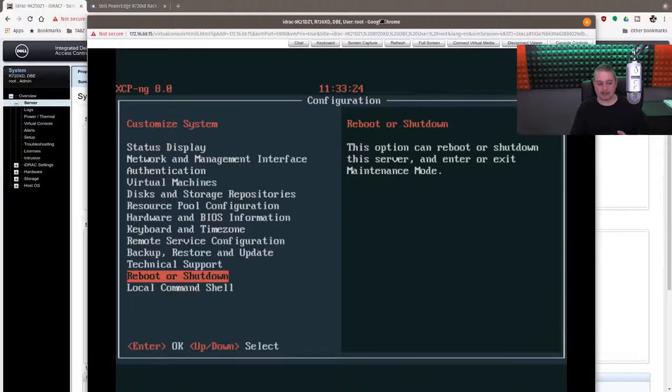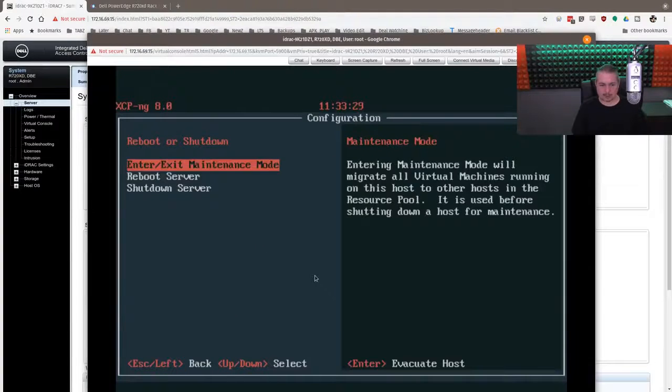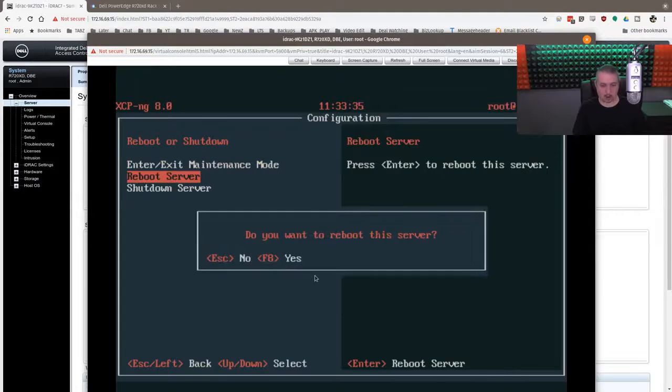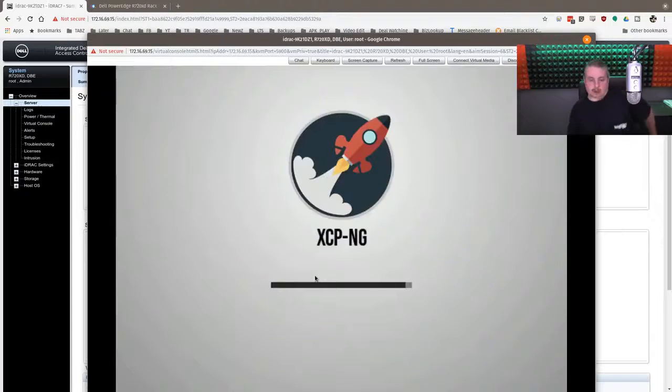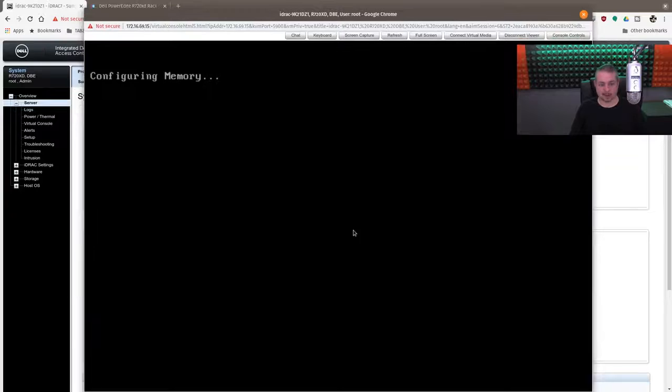It's good when you want to figure out what's going on if a part goes bad. Let's go ahead and reboot it and restart XCP-NG. What I want to do is show you the IT mode, because we have all the drives passed through to the operating system with the H310 controller. That's what we're going to show — exactly how that gets configured. It's pretty simple.